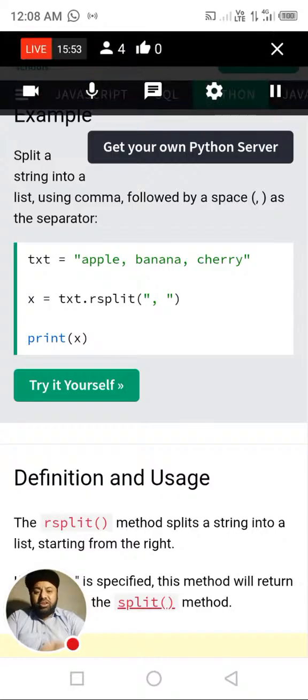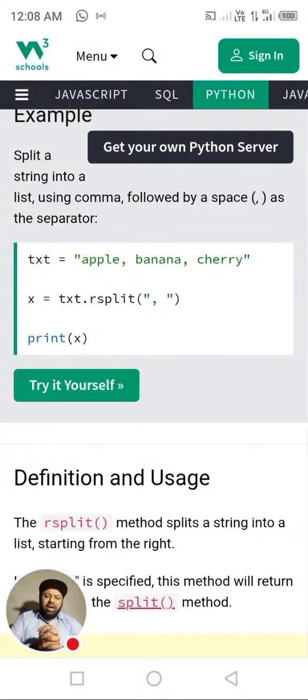Whenever it finds a comma, it will consider that value as a list item, and similarly apple, banana, and cherry will no longer be a single string but a list separated by commas.